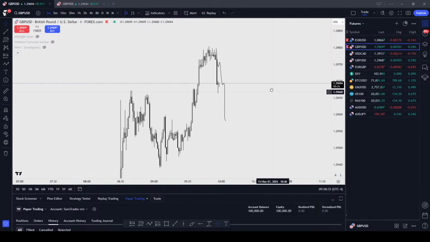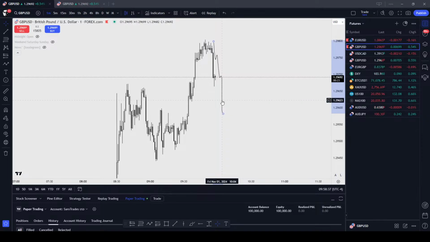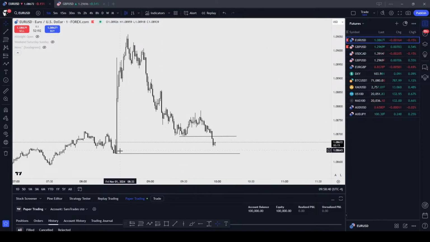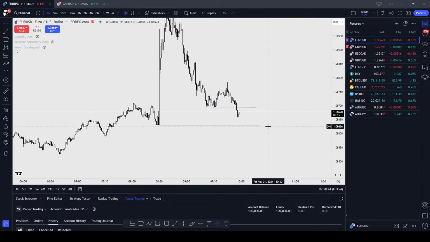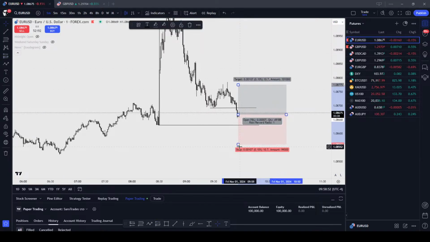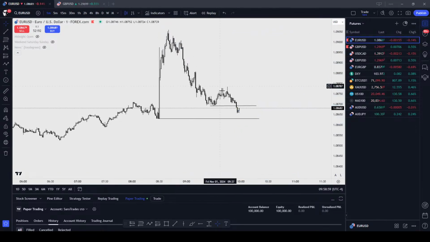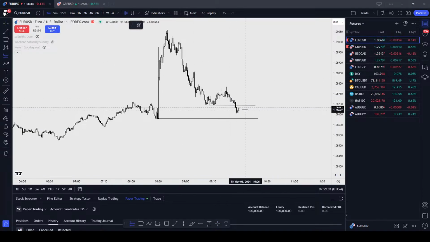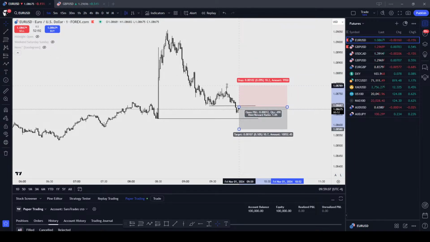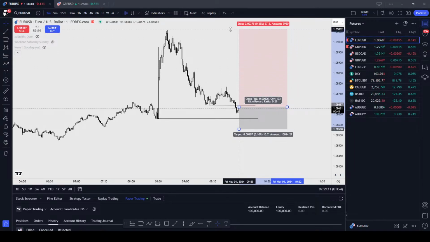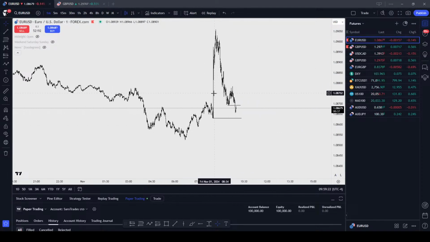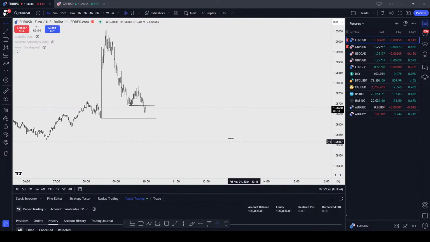Okay, pound actually came down based on the purely technical that I talked about. Euro is also almost taking this low. 2 minutes to news. If you go long just before news, you're gonna put your stop just below here or here. Very probably you're gonna get stopped out, or if you go short, your RR will be really small, because if you put the stop here, you'll probably get stopped out. If you put stop above the high, which you shouldn't even do, you're not gonna get a good reward. So this is a no trade zone for me until we go below lows or above highs. There's nothing.